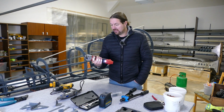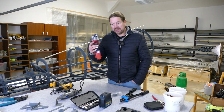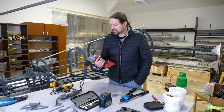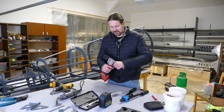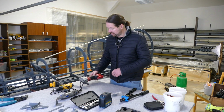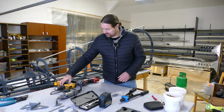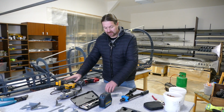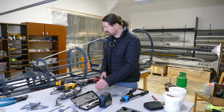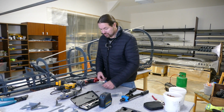Not really expensive. There are a lot of expensive rivet guns on the market. It's a little bit heavy, and it has a little bit of problems when you pull 3.2 millimeter rivets. Sometimes they get stuck in here, but all in all, really good tool. Of course, you need a drill. I have this electric drill, and you need good drill bits for sometimes pulling out rivets again, or drilling up some holes.